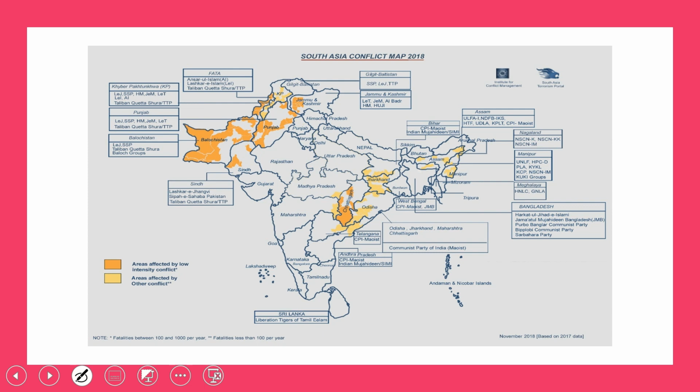So if we see in this map, we will see that India is surrounded by outfits that create terrorism in India, and India has been tackling those things for many decades. And right now we have overcome many challenges through our international strategies, like we have done surgical strikes also, and these things have created terror in our neighbors, that this new India will not be silent. This new India has changed its agenda, changed its international political perspective, and now this new India will reply back if certain action has been taken.